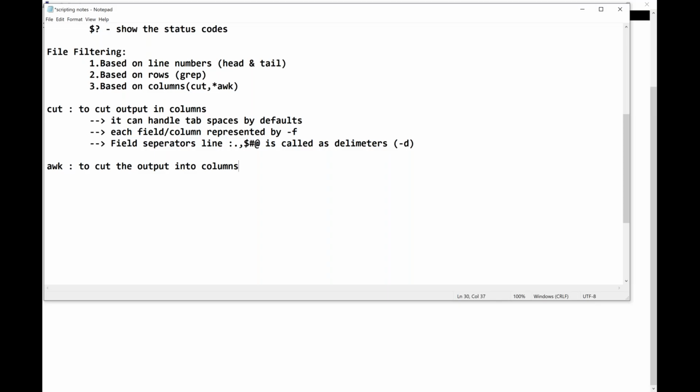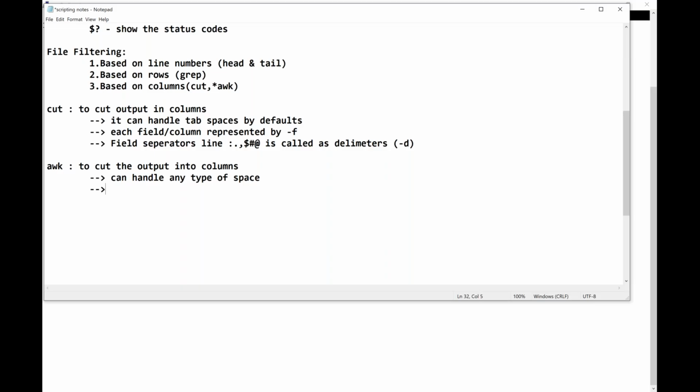First and foremost, awk can handle any type of space. Any type of space means it can be a single space, a tab space, regular spaces, or irregular spaces. If there is a space, it can handle it by default. So this is the first and foremost benefit of the awk command.